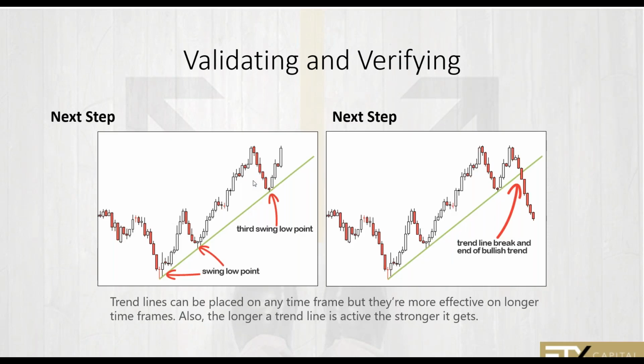Yeah, you can draw lots of them, but you'll never get a valid, verifying one because you need to swing low, a second touch, and then that third low is your established price. So here we see it bounce off and move up. This is the same chart moving forward, and it comes back up. Now what happens is it breaks that trend line here.